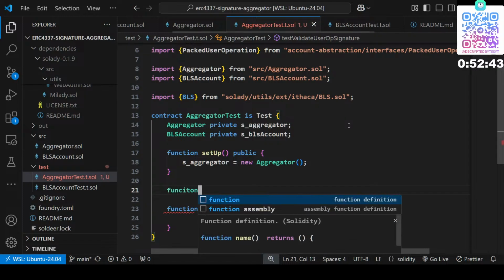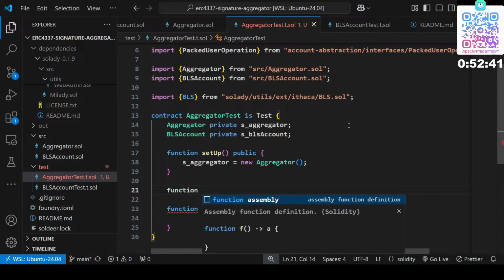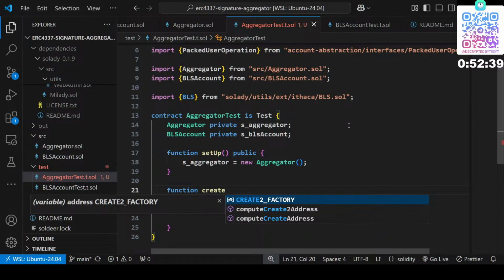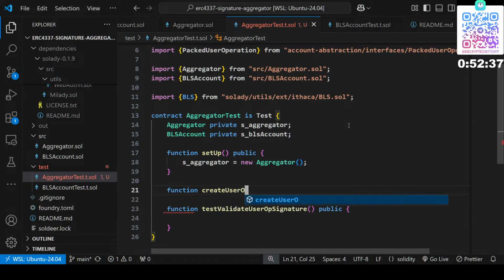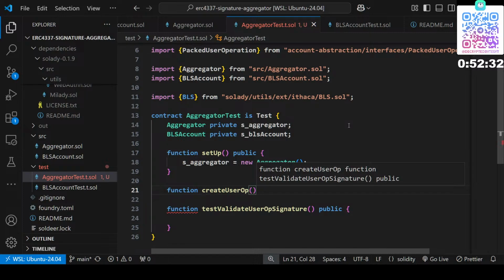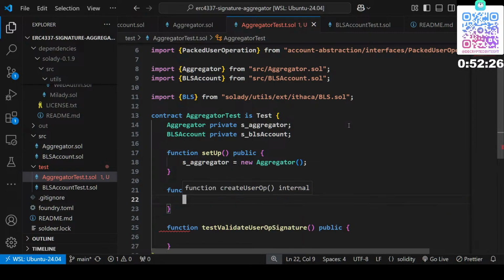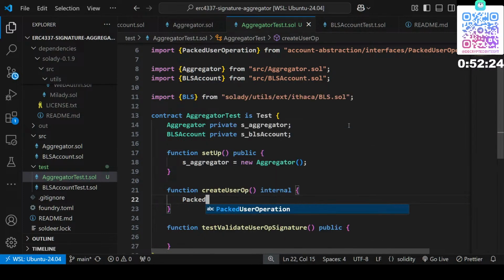and we can create a function, create user op, which takes nothing, internal. Let's create packed user operation.